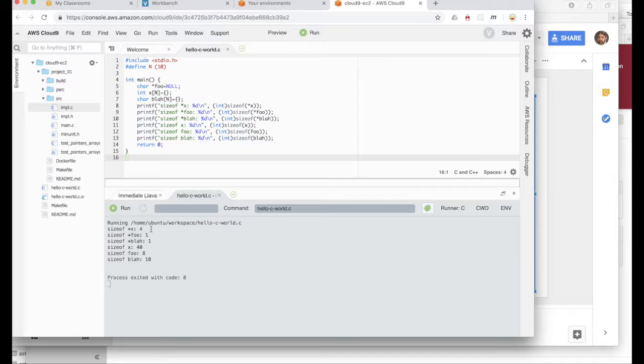So on this particular machine, with this particular operating system and compiler and so on, the size of an integer is 4 bytes. foo is a pointer to character, so *foo should be a character, and that turns out to be 1 byte. *blah is an array of character, so *blah is a character, because blah behaves like a pointer. So *blah is a character, so that's also 1 byte. Now what about the size of x? Well, x is declared as an N-element array of integer. And we already know that *x has a size of 4, so that means x must have a size of 40, because it's 10 integers.